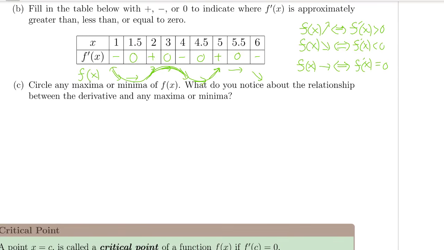All right, so now take a moment to think about the next question yourself. Think about what we've just put together here. I would say that the main idea is that at a maxima or minima, the derivative is 0. That will be an important idea that we'll use moving forward. You may have already realized that before, but in any case, that will be an important part of this puzzle. So at a minima or maxima, the derivative is 0.